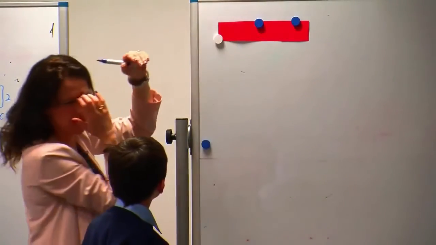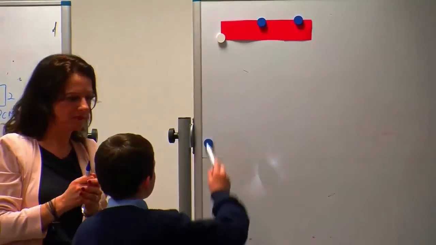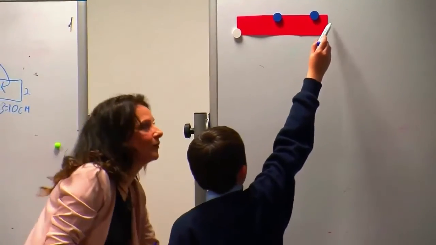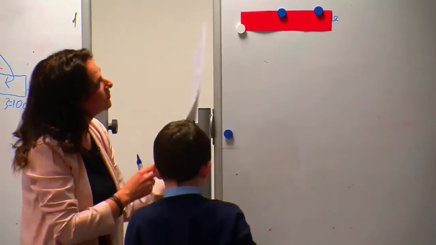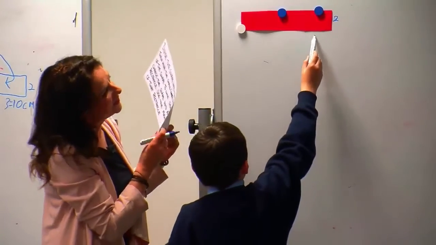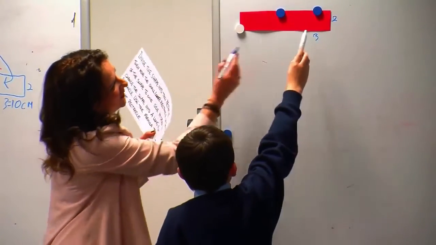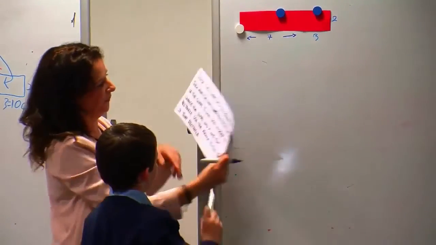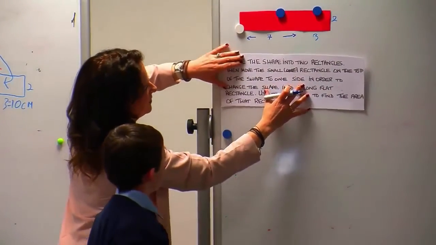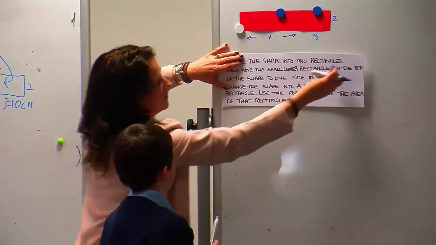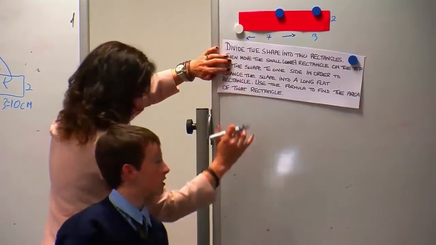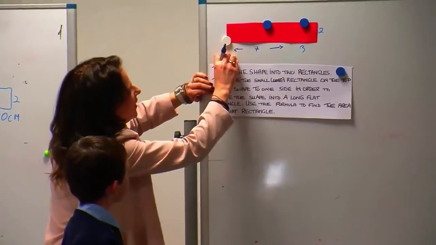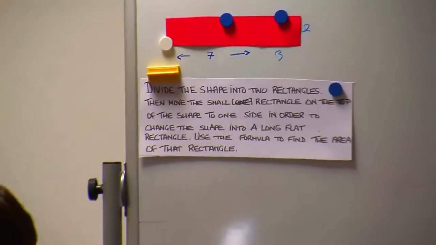What did that mean to you then? So since the top was 2, I put 2 here. Very good. And the bottom was 3, so I put 3 here, and that was 7. Okay, I'll put that in there for you. That's 7. I added 7 and 3, which is 10, and I multiplied 10 by 2, which is 20 centimetres. And you multiplied the 10 by 2, which is 20 centimetres.